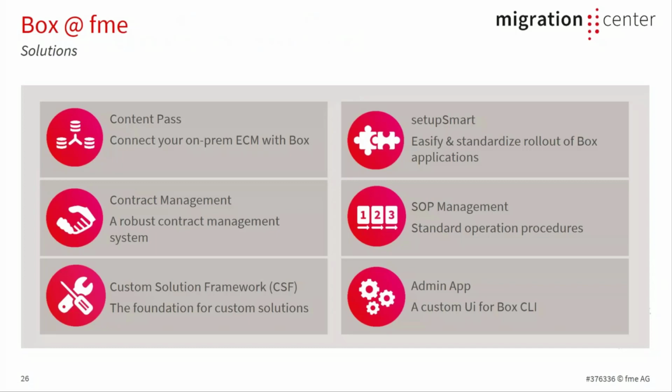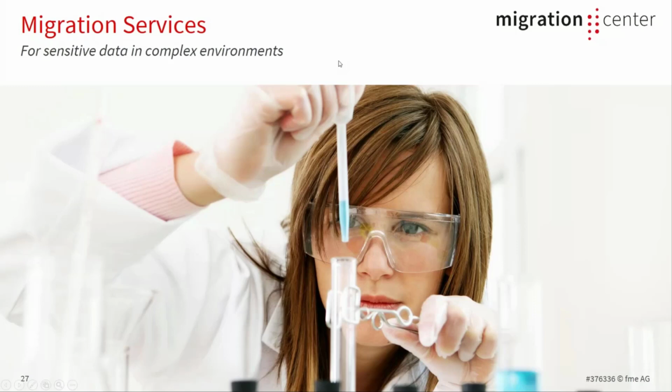There's a very good opportunity for companies like FME not only to work on migration, but also on applications that customers don't have today and would like to leverage Box. Content Pass is one, SOP management's another. We've looked at contract management. We're looking at the Box CLI. So two components really: the whole migration process that we're going to talk about in a moment, and the custom apps. So two main areas that FME is focusing on, and I think this shows that Box is an important partner for us, and we hope to expand that partnership moving forward.